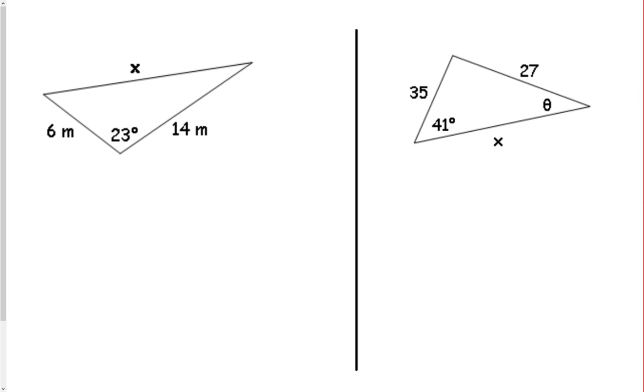Thanks, folks. Here come our answers. Looks like we're all on the same page. We're thinking cosine law. Lakin added an element here which I really like. Lakin added in side angle side. Side angle side. So telling me, okay, that's how I know it's cosine law. So yeah, cosine law is the one we want here, and it's because we know side angle side. Two sides and the angle that contains them.